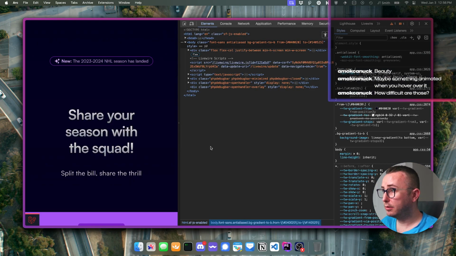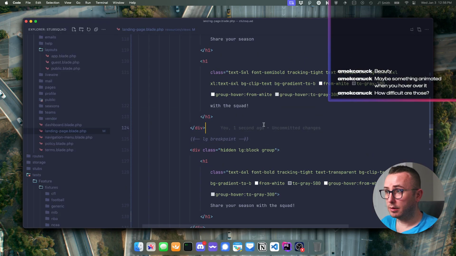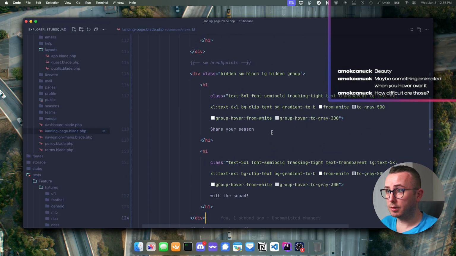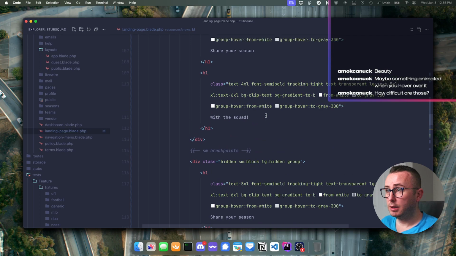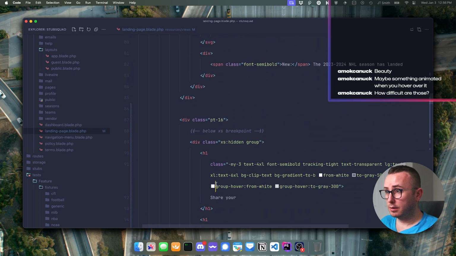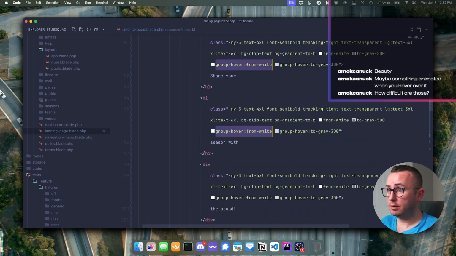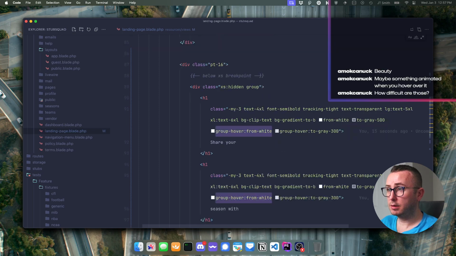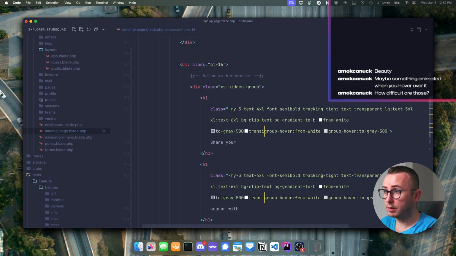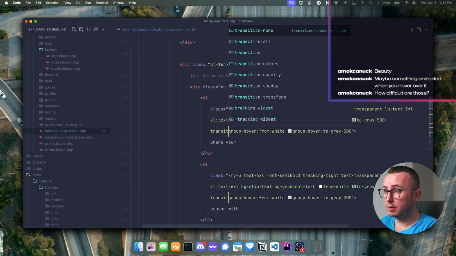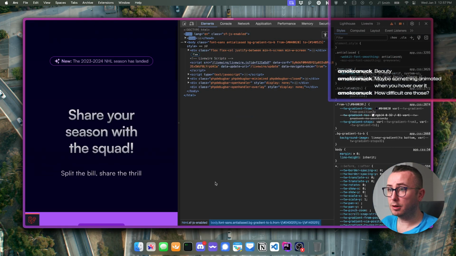Okay, so now, oh, and I didn't do a transition, so we are going to need to do that as well. Group hover from white, so duplicate all these and say transition, so it's not so jarring.